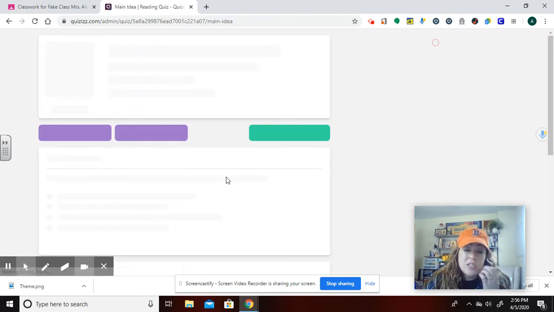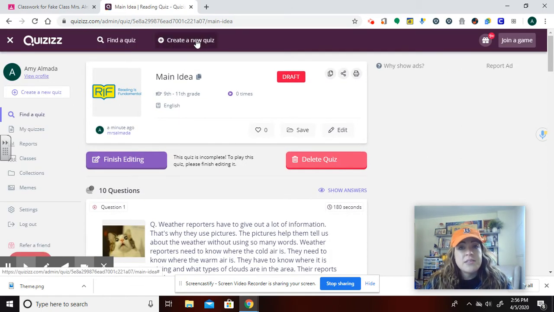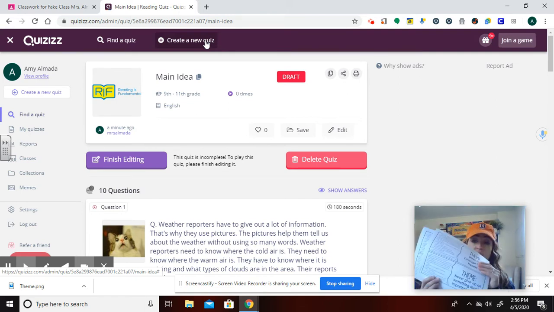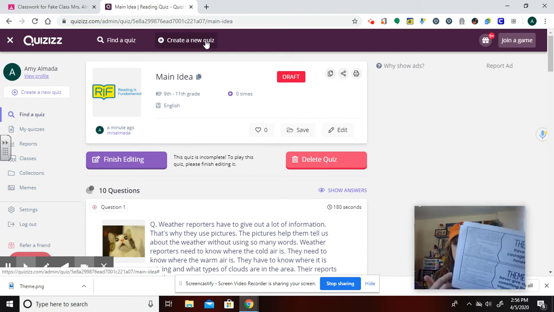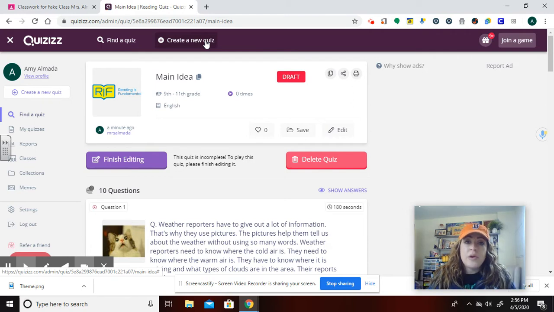In addition to that, you can just create your own as well. It is a little more work, but if you have something that you are looking to be able to assess your students, so if you have something already, so for example, I have this resource that I used to use for my students that it would all be cut out and they'd have to put the themes together. We're not in person. We don't have that center right now. And I'm going to be honest, I don't feel like creating something that they drag and drop to have the puzzle pieces connect. I think that's too much work for me.